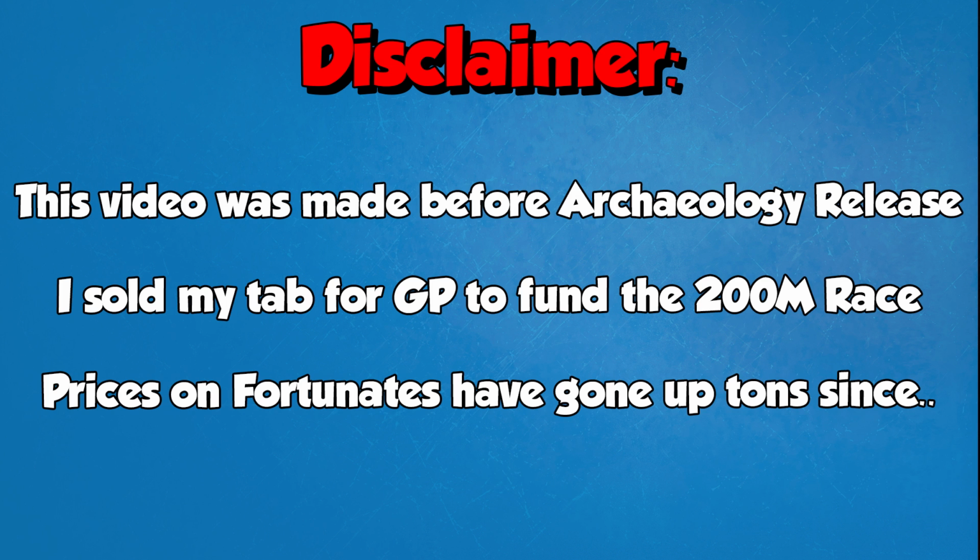Just a disclaimer before we get into this: the video was made before Archaeology released. I sold my loot tab for GP to fund the 200 mil Archaeology race. That means prices on Fortunates have gone up tons since then. In this video I do sell my Fortunates for a lot less than what they're worth now, and I'll go into that at the end of the video as well, like how much the tab would be worth right now, and it's kind of interesting.